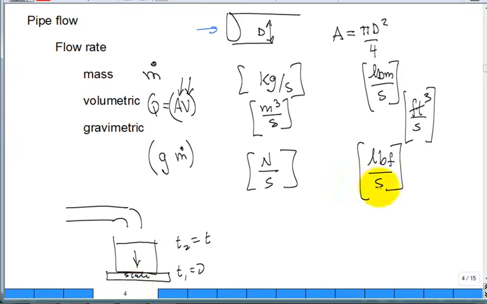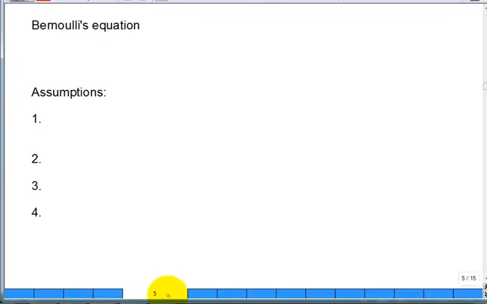So, we have reviewed gravity, and we see that the gravimetric flow rate is a product of g times m dot. All right. Bernoulli's equation. Who's heard of Bernoulli? Everybody's heard of Bernoulli. Can you write it from memory? You want to get that way. So, how many people remember it? Who wants to be my volunteer that will recite Bernoulli's equation for the class from memory, no book needed? Come on, who's going to be the volunteer? I humiliated you, sorry. You're going to clam up on me. Nobody's going to? All right, Jeffrey, go.